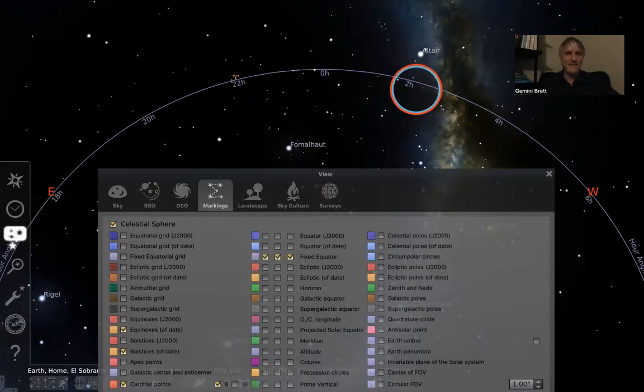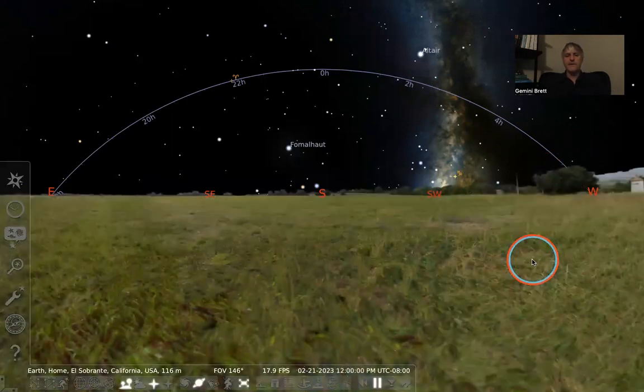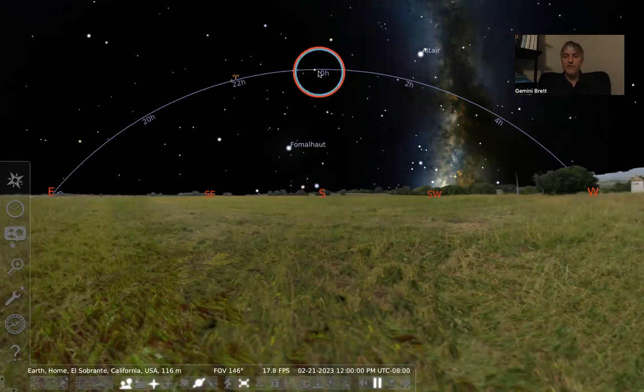I forgot which menu that was in, but you can see here that they label this fixed equator hour angle. Let me put the ground back beneath our feet. Well, 0 hours is linked to south because in the temperate climates of the northern hemisphere, in other words, north of the Tropic of Cancer, the sun souths at midday.